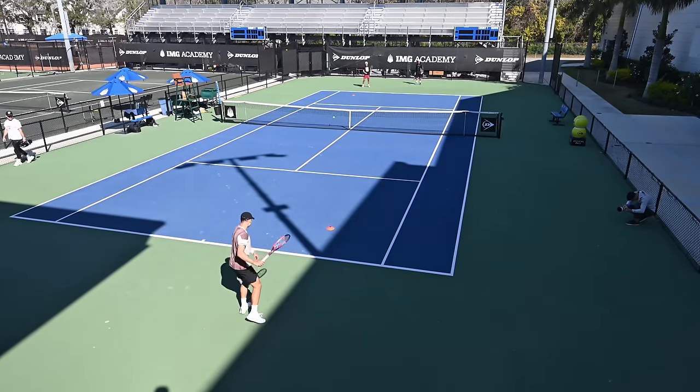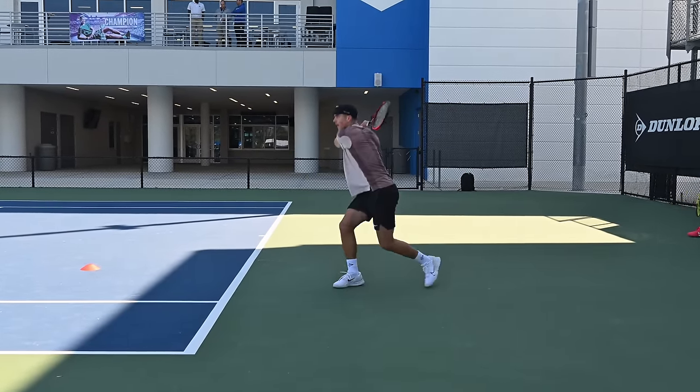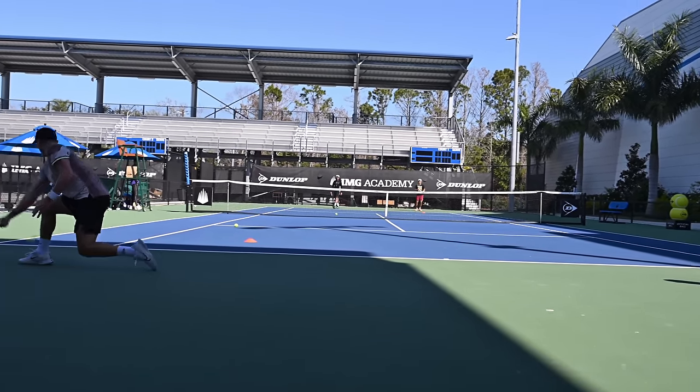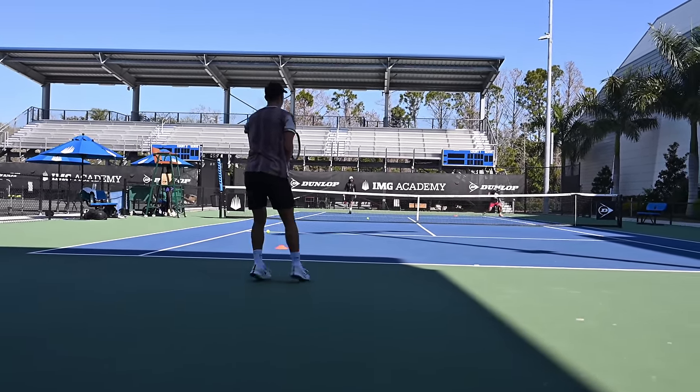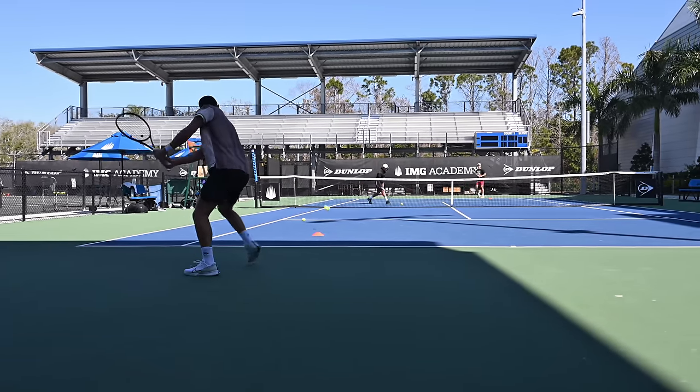And here, you can see I really begin to find my groove a little bit on this cross-court. We then moved on to the backhand. This one took us a little bit longer, I think maybe 15 minutes to hit the cone. I think that this one was a little bit more of a struggle on my side with that lefty slice pulling me out wide on the backhand side.